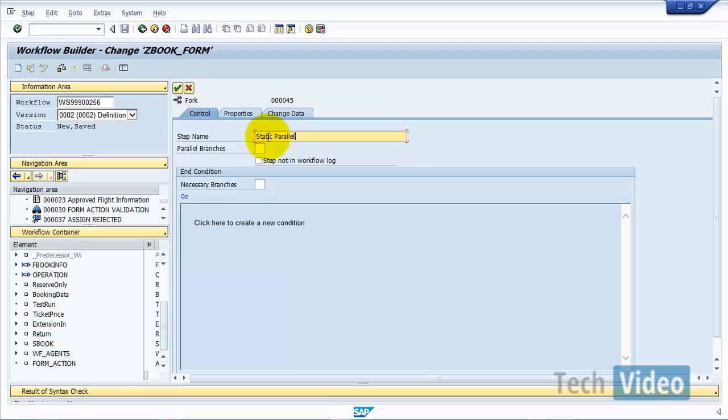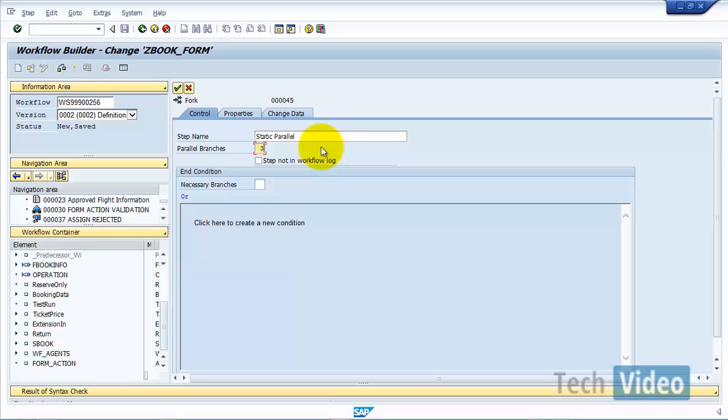One thing to remember whenever you are defining or including a parallel fork step within the workflow is that no branch should be dependent on other branches' execution. The logic or the events that you want to create or raise should not be dependent on the other branches. That is against the way the parallel process concept works. So you should never do that. No one branch has to be dependent on any of the other branches.